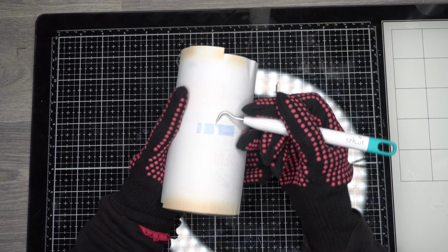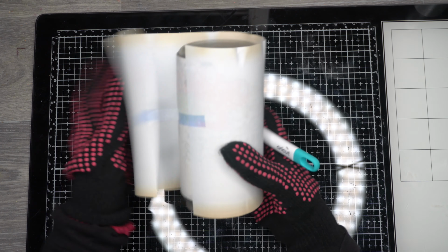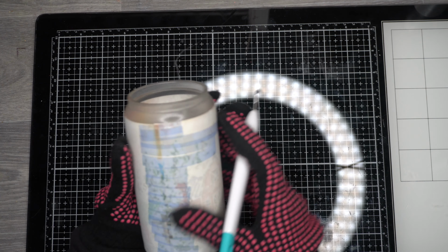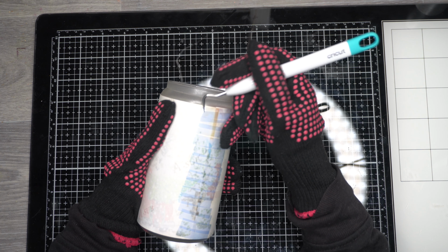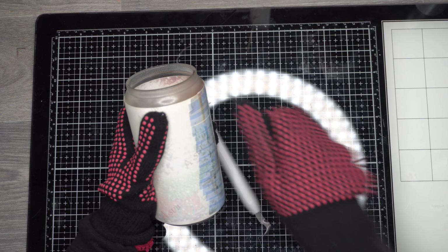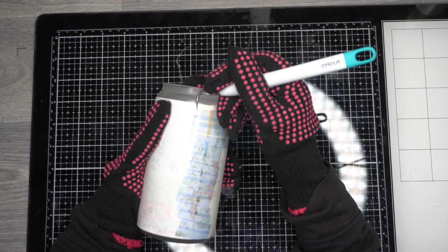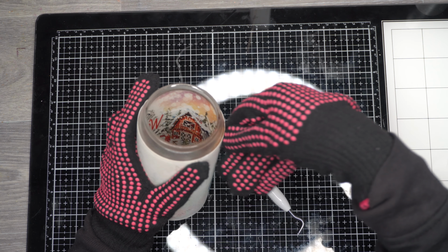Right, so we're back at the table now, and we're just going to remove the tape and the paper, and I'm just using my Cricut tool for this. So this is your outer paper, and if you get it on here, that's a good indication that it's sublimated. And it's always better to take it off, in my opinion, when it's warm. Now this has cooled down a little bit, so I could change the position of my camera, but only because I don't actually have another camera that I could use. But if you do it straight away, it definitely is better, because the tape just comes off so much easier while it's still warm.